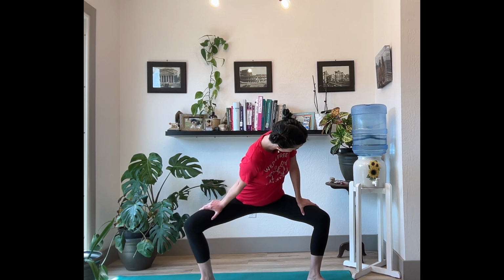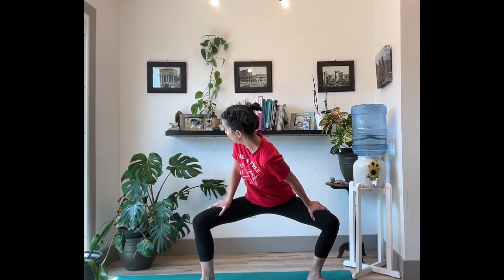Lengthen up through your spine, opening up through our chest. Taking a deep inhale, and on exhale, we're going to drop that right shoulder down towards the center. Look to the left. Inhale up to center. Exhale, the left shoulder to the center, gazing over to the right. Inhale back up to center.